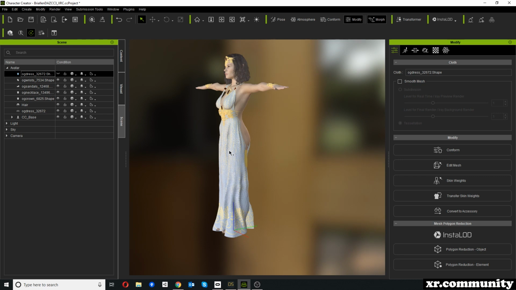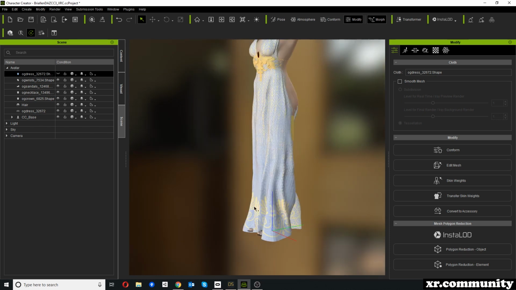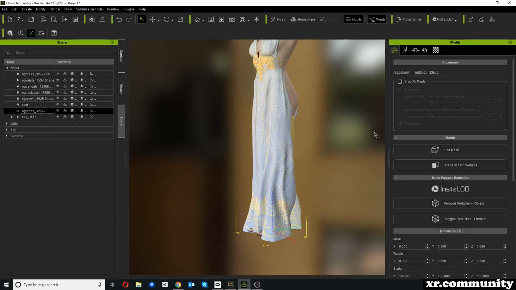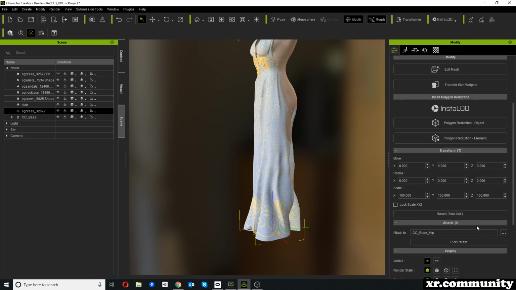The moment I just individually export an OBJ file from DAZ Studio to Character Creator 3, it starts breaking left and right. And you can also see the individual faces here, but it's something that you can just smooth out for now. Use subdivision. That was the wrong dress, actually. Smooth the mesh and subdivision, and it's nice and smooth, and that's all fine. And then later on we can reduce to polygons again. But the problem really is that the moment I want to adjust this to the different poses, it starts breaking everywhere.